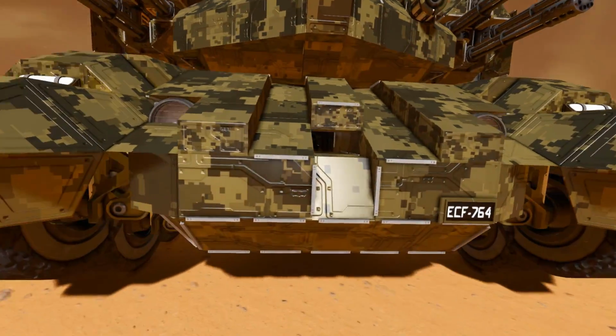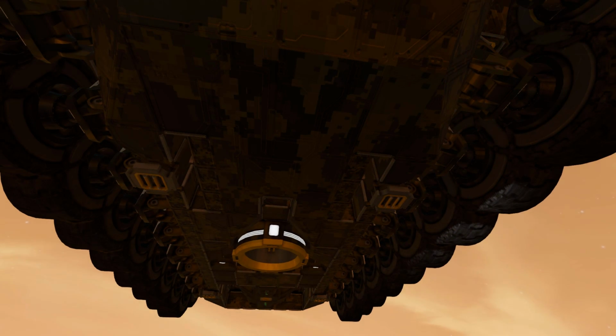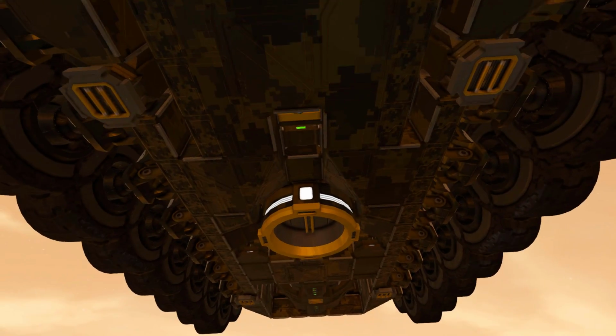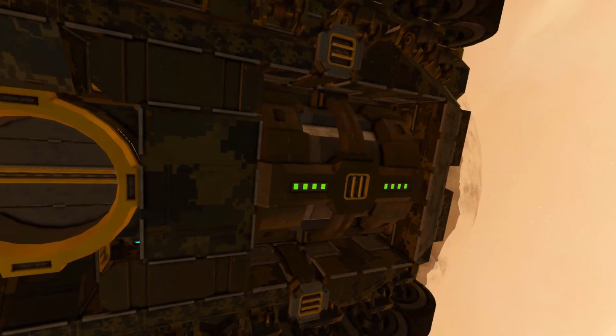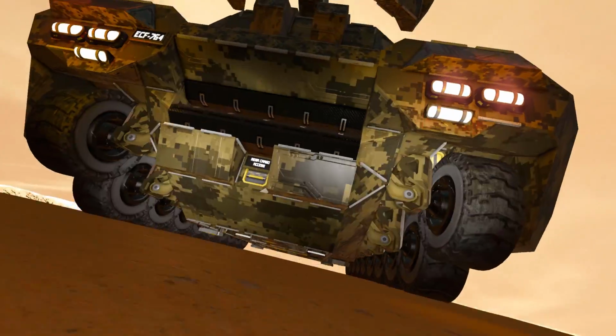If we just come and take a sneaky look underneath, let's see what's going on here. We've got ourselves some pistons. Yes, we can lift this thing off the ground if we need to do maintenance underneath it. And we've also got another connector, which allows us to put some more stuff in if we were raised off the ground. And then moving towards the back here, we've got ourselves a hydrogen engine to store all our precious hydrogen. And that is about it.